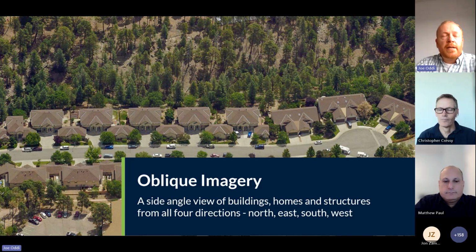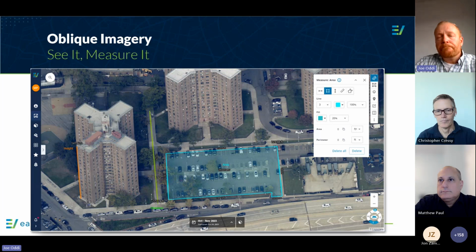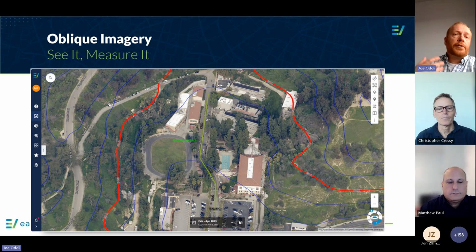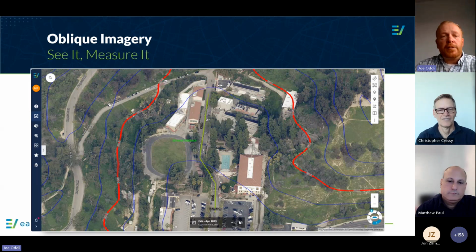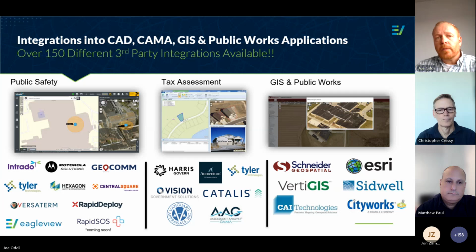We still capture that top-down view, but our bread and butter is really the side or angle obliques. Everything you see on an oblique image, you can measure, so you can measure not only distance and area, but because you have the oblique perspective, you can measure height, which is very valuable. There's elevation data baked into the imagery so that you can measure the change in elevation between 2 points or a spot elevation. You can turn on your contour lines to understand the terrain. Obviously, this is going to be a lot more visually appealing in the 3D mode, which we'll get to. But these are all things you can do on the oblique images.